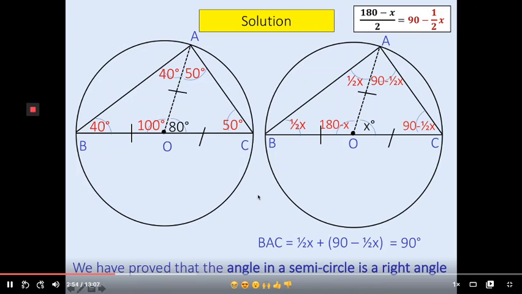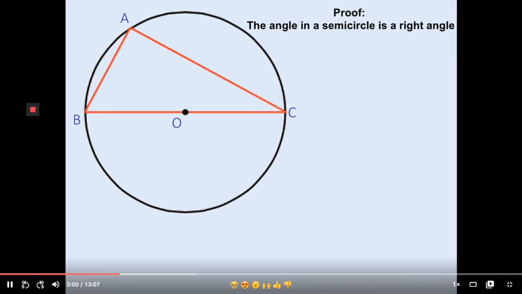Now that's not exactly how you'd write down the proof in an exam. If this was an exam, you'd need to write down a reason with each of your lines of working. So let's have a look at that now. You might like to pause the video and have a go at this. This is very similar to an actual exam question that came up a few years back. It basically said, prove that angle BAC is 90 degrees without using any circle theorems. And a lot of students struggled. So you might like to have a go, pause the video, and then I'll go through the solution.